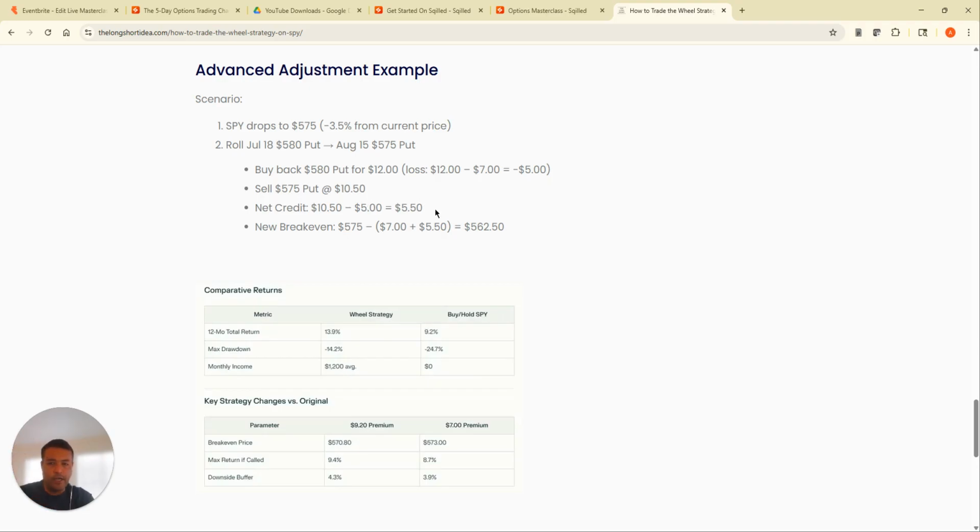So I'm collecting more credit. So net, I am still positive, okay? Now my break even becomes 562 because now I've collected more credit. Whenever you collect more credit, your break even goes further and further out, okay? Meaning you get a better and a bigger range for the stock to stay within it for you to make money. With a narrow range, with less credit, and if you're paying a debit, your break evens get narrower and narrower. But with credits, you widen out your break even points.